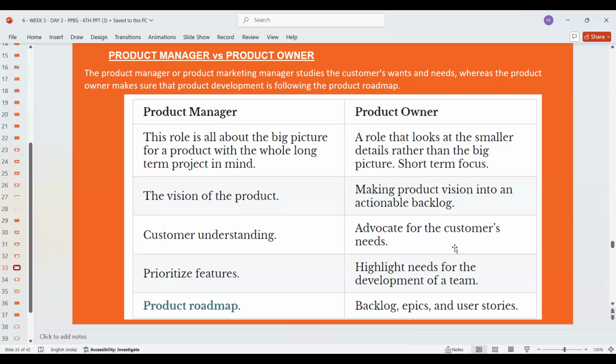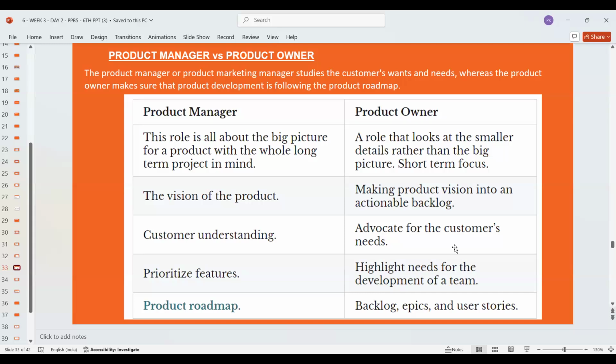Okay, next point is customer understanding and advocate for customer needs. So yes, product manager, as we just discussed, they should know what the customer is asking, and there are times when you have to, I won't say correct, but you have to give direction to customer needs. We have to be not blunt, but very polite and responsive to their requirements, stating this is appropriate, or this will work, or this is with the flow of the product, or this is not.